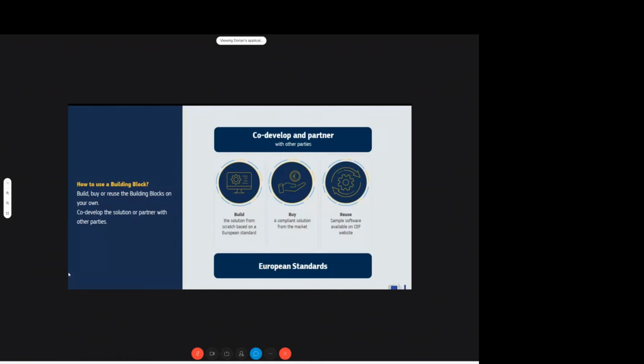So there are just a few opening words on the program. I think we'll take all the questions at the end. I think that probably is easier, and I'll be happy to answer any questions on the wider catalogue of building blocks. I'll hand over now to Jamie.